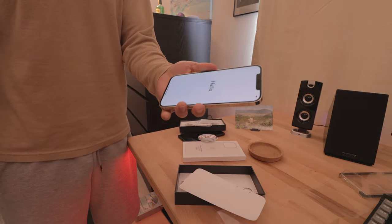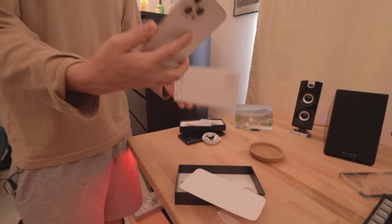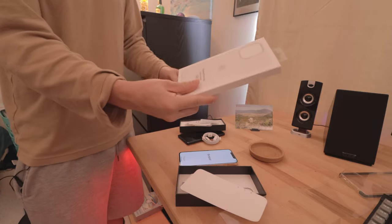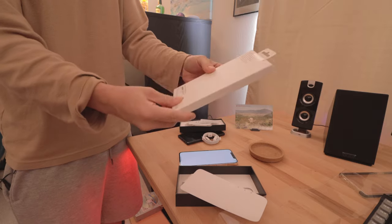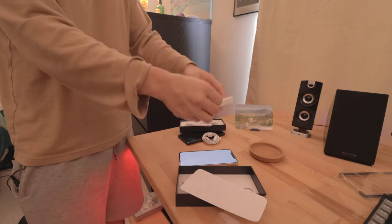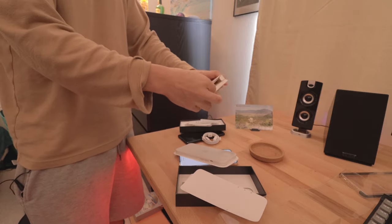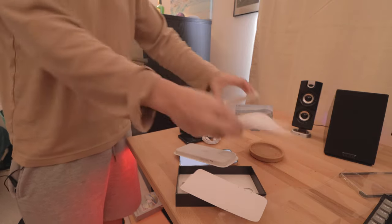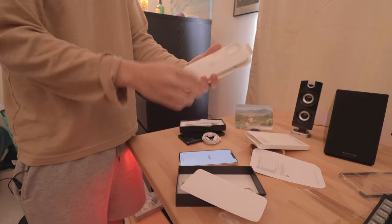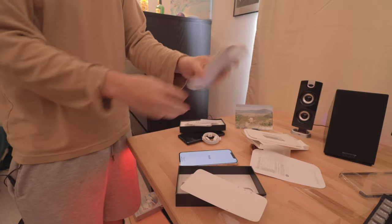So there's the iPhone 12 Pro Max in silver — this is the white version — and I also had to get a case. This is the 12 Pro Max silicone case. I got it in white so that will look pretty cool. You get some paperwork that we don't need, and the case is underneath this paper.